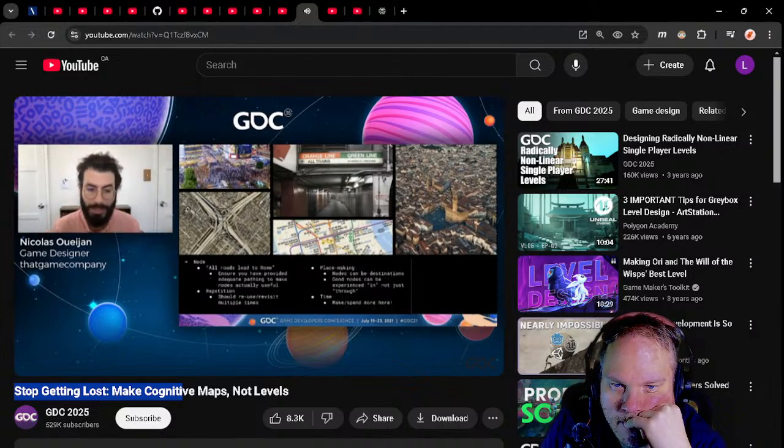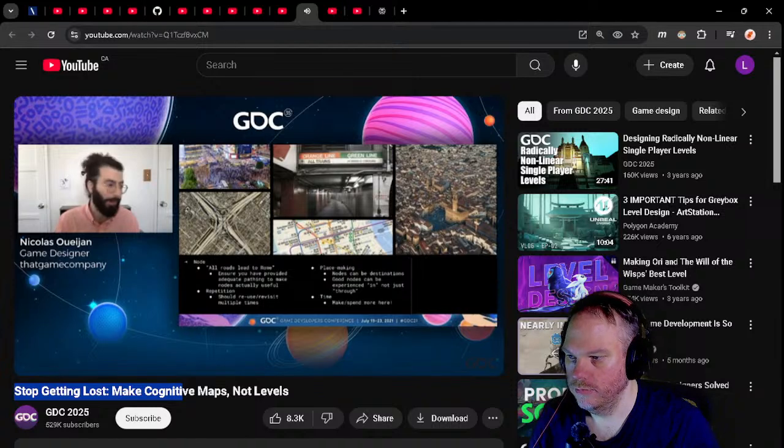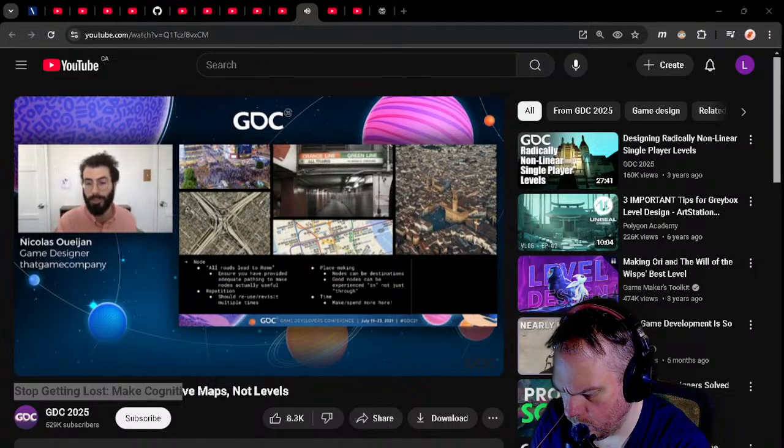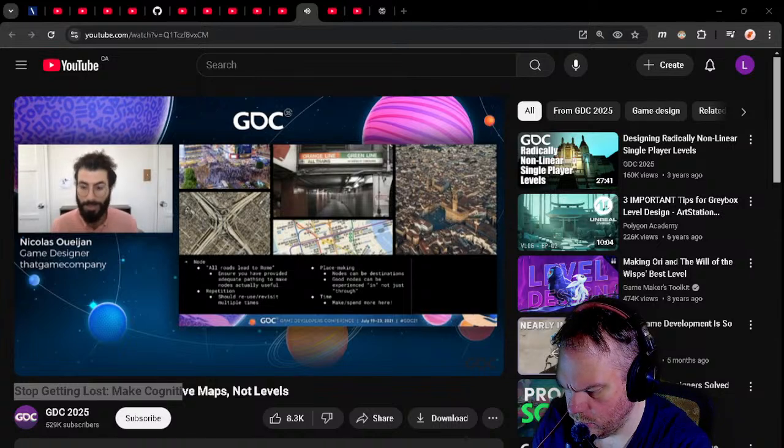There's that expression, all roads lead to Rome. And in this example, Rome is a node. Having a location that is repeatedly used by people on their way to get somewhere is really important and really valuable. So when you're making a node, or when you've recognized that you have created a node in a game that you're working on, you really want to start working on placemaking there in order to make it as recognizable as possible.